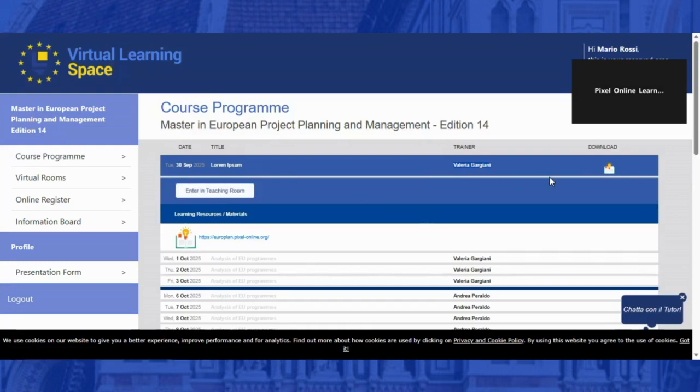Even more, there is this logo which has a specific name, Materials. Clicking on it, you will access a drive folder where you will find all the materials which have been shared by the trainer for this specific lecture.